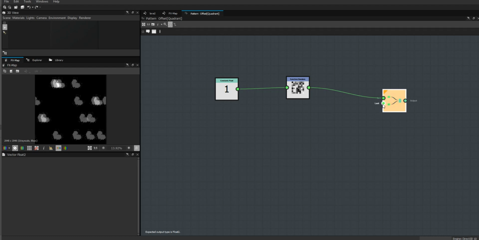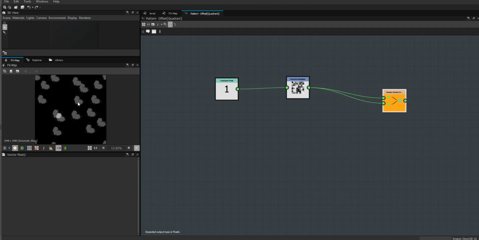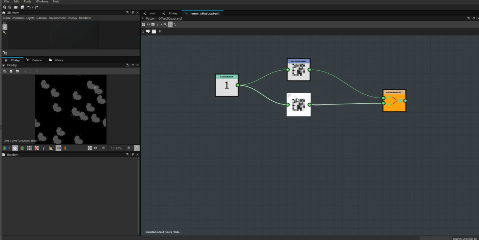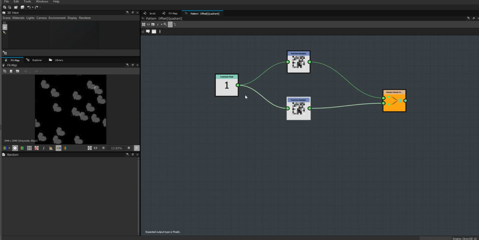So I just did my x, and now I did my y. Now what's happening here is that my x and my y, they're going to be random, but they're both being exactly the same number here, and it's not what I want. I'm going to copy this, paste it, and now I'm going to have 2 completely different random numbers between 0 and 1 that are being vectored into my float 2.